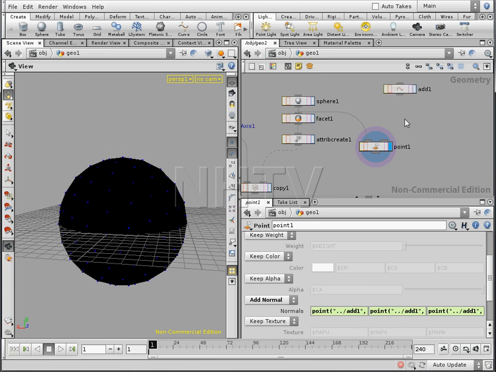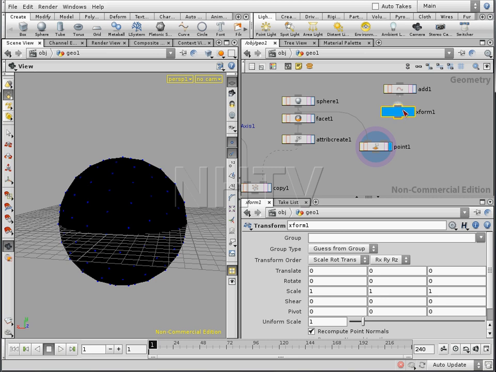So if I use a transform node, you will see nothing's going to happen. And again, I want to show this, that a null node can be very useful, because I'm changing the value over here, but my point SOP is always reading out from the add.